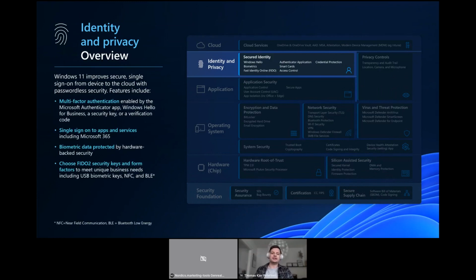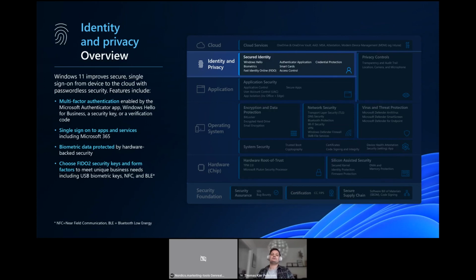So individual users can remove the passwords from their Microsoft account and just use Microsoft Authenticator, Windows Hello, a FIDO2 security key, or a smart card. It could be a verification code that's sent to their phone or email. So IT admins and consumers can actually set up Windows 11 devices out of the box passwordless, taking advantage of technologies such as Windows Hello and these Fast Identity Online standards.